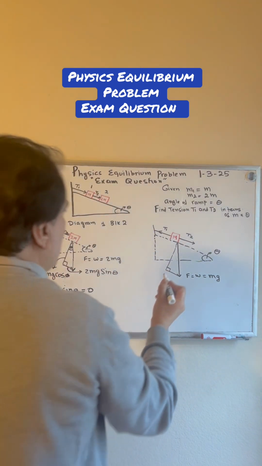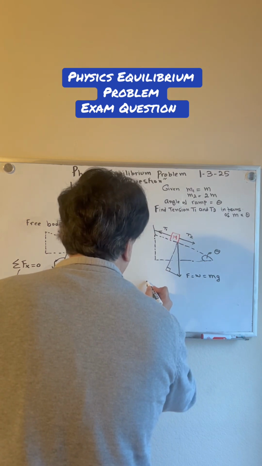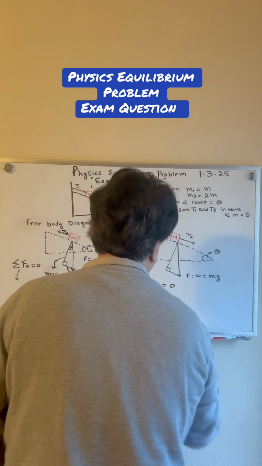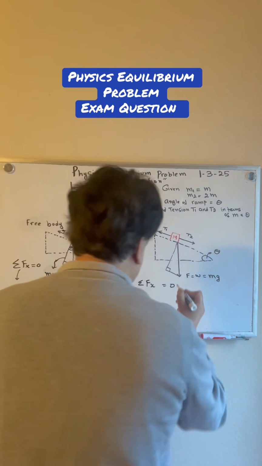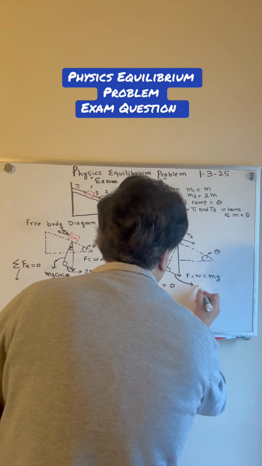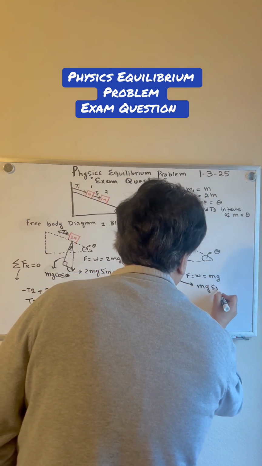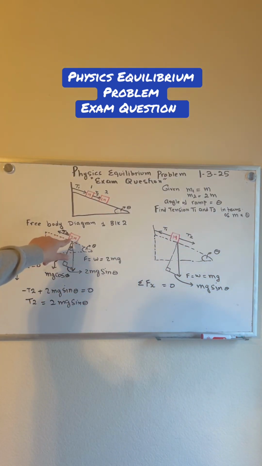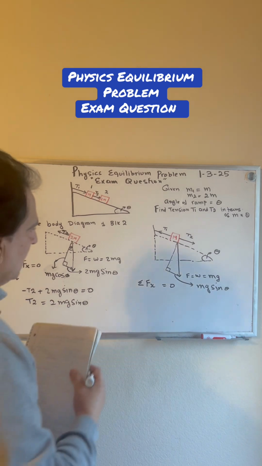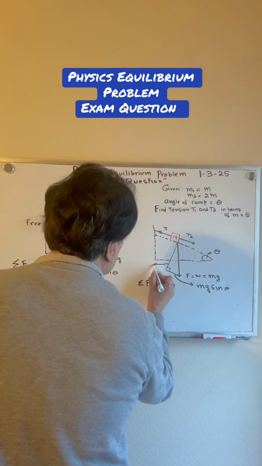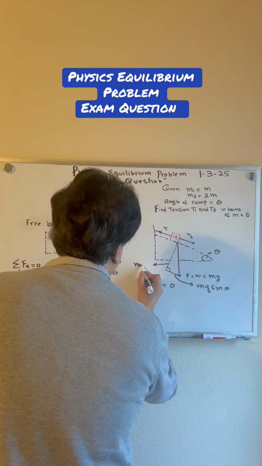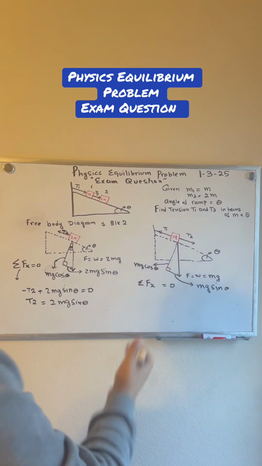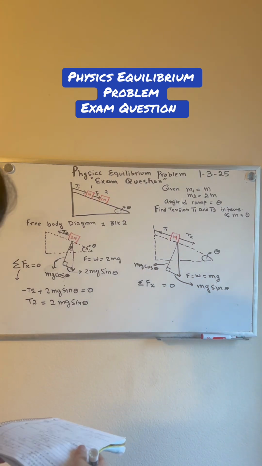Okay, so now the summation of force in x is equal to 0. Now let's go ahead and analyze this. In this case, this is going to be mg sine theta. If you recall, it was 2mg sine theta because the mass was 2m in case of block 2. And then this right here, my friends, is going to be, as you can already guess, mg cosine theta. Okay, so now life is easy.